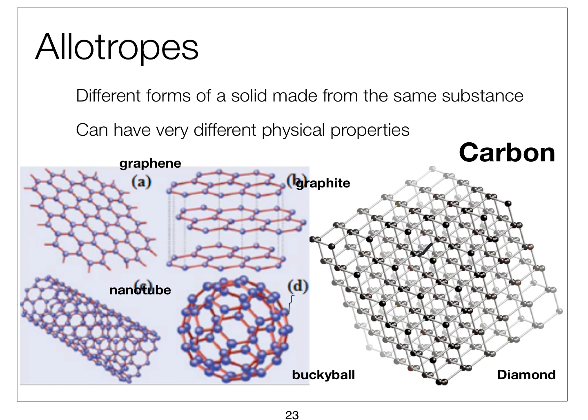On this next slide, we're going to talk about something called allotropes. Allotropes are different forms of solids made from the same substances. And these different types of solids may have very different physical properties. Take, for example, carbon. Carbon can be bonded to other carbon atoms in this very rigid and familiar structure. This is what diamond looks like on the microscopic level. Each carbon is bonded to carbon, to carbon, to carbon, and it forms this structure.